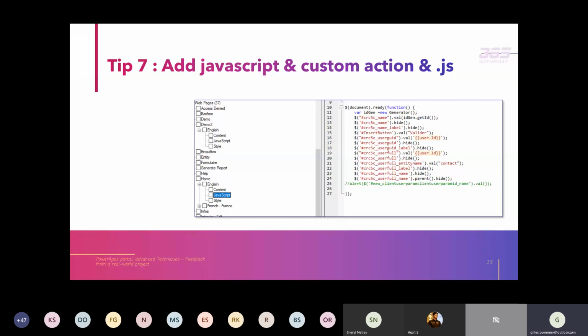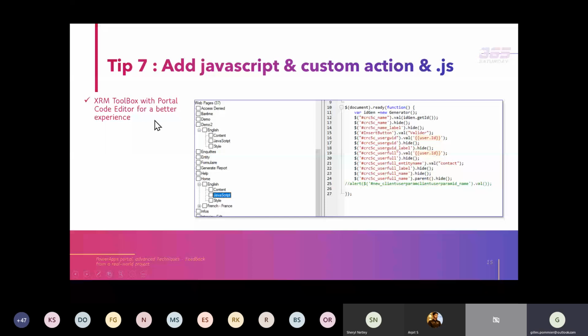You know that you have different solutions to create your JavaScript. What I've decided is the best tool that we think to create JavaScript is the XRM Toolbox with the Portal Code Editor, because we thought that it's very easy to read. There are colors, and if you use Liquid, this is a Liquid tag, it will use another color. So we decided it was the tool that we wanted to use to add JavaScript to our portal.